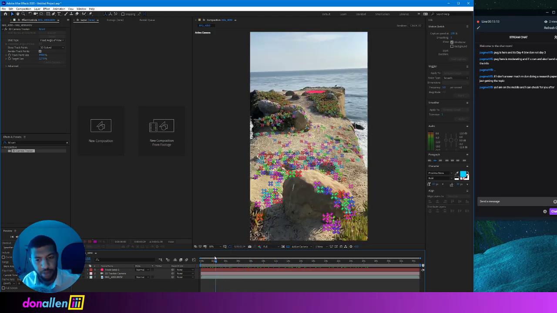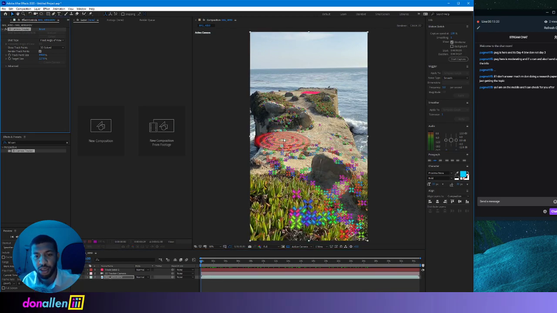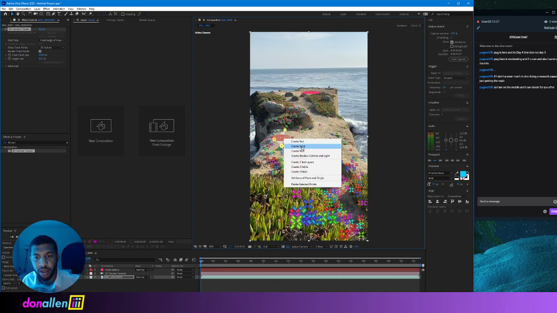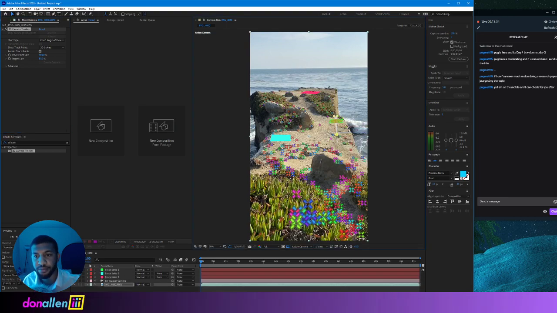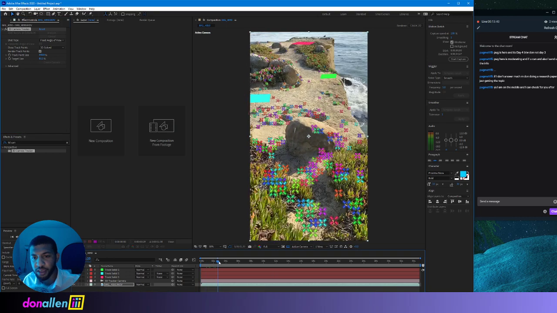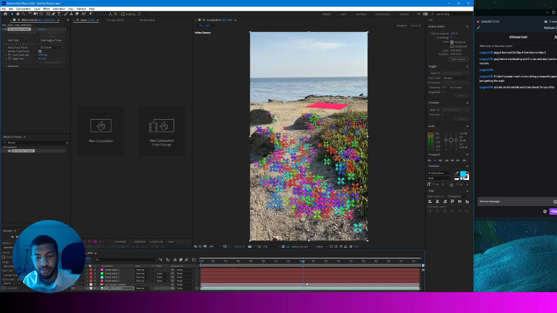So then the next steps become repeating this many, many times. I grab my footage, grab my 3D camera tracker, and then just try to find different points that I think are nice and usable. So I'm going to grab maybe these 3 points over here, right click and create a solid, and then repeat. Grab your camera footage again, go over here, create a solid, and again repeat. We're going to go over here and create another solid. And these solids are going to allow us to track our footage in 3-dimensional space.